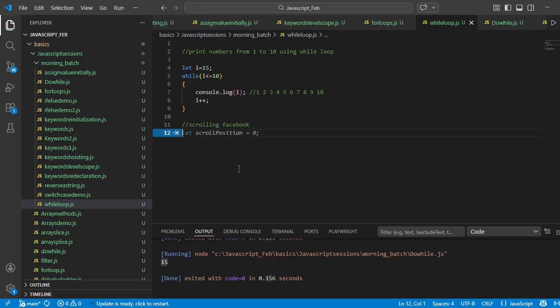You don't know the condition initially, and you keep scrolling, and finally you find that particular post, and then you comment or like. There you stop the loop, right? So scrolling Facebook or LinkedIn is one example. You can use a while loop in that case, because basically you do not know the condition at the initial stage. That is one good use case of this.